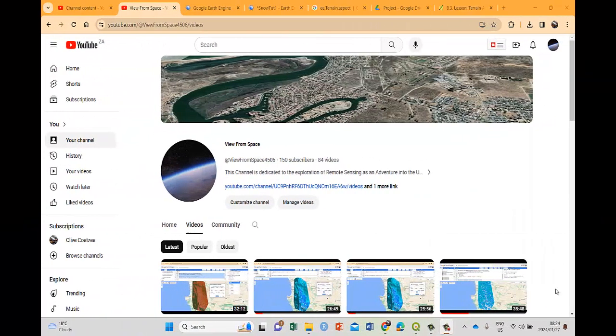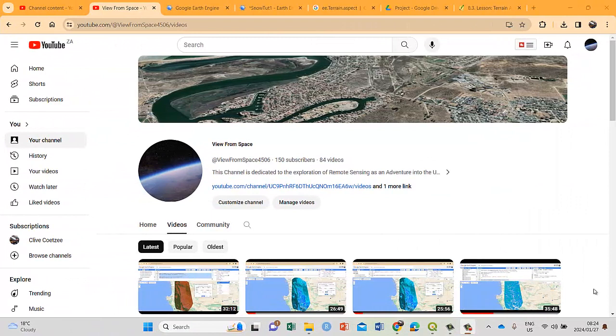In the previous video tutorial, we played around with some of the terrain analysis functions within the Earth Engine itself.